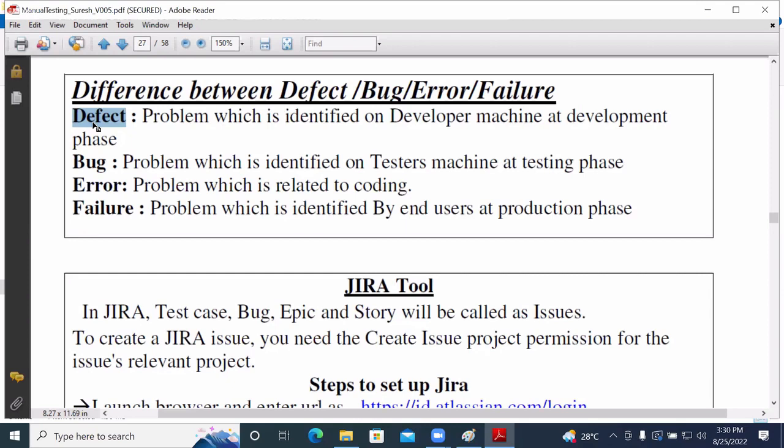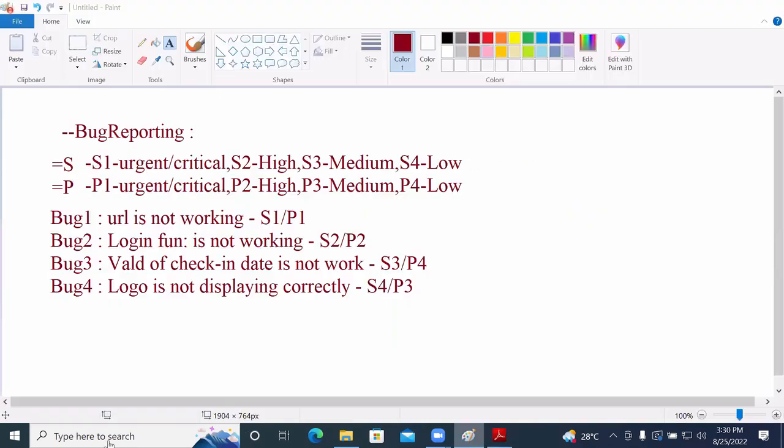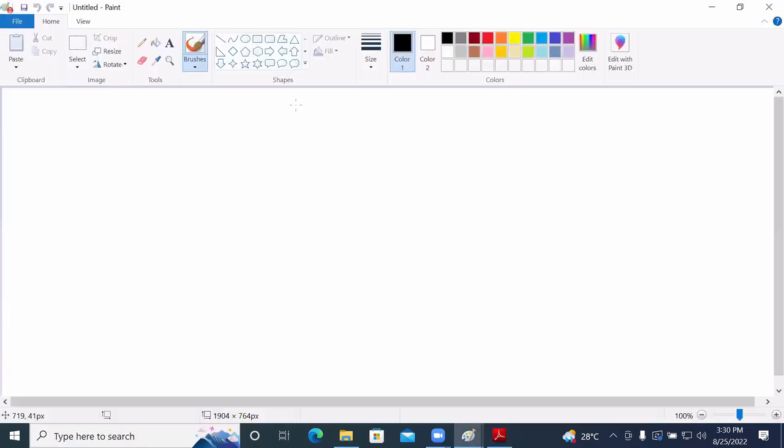Meaning of failure? Issues identified in the live environment or production. So that is what you consider a failure. This is what needs to be mentioned: defect, then bug, then error, then failure. This is what you need to understand for most of our STLC. Meaning of STLC?